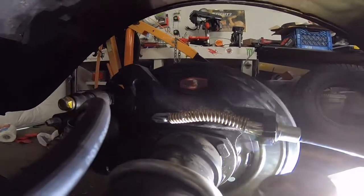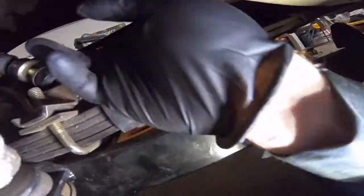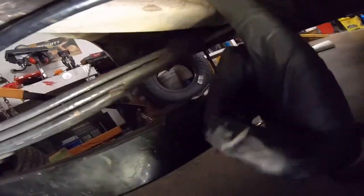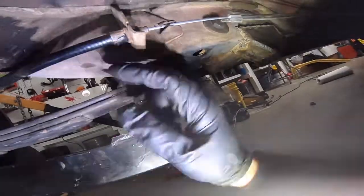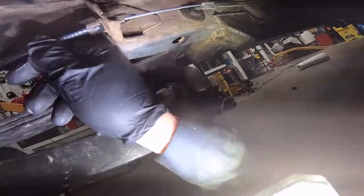All right, so here's the back of these brakes, and that's how it hooks on there. Got brake cable from the auto parts store for a 95 Ford Explorer. This is for the 95. This piece that goes into here is from the 67. I cut it off of the 67 brake cable and took the housing out of it, the conduit out of it, and slid the 95's conduit into it.